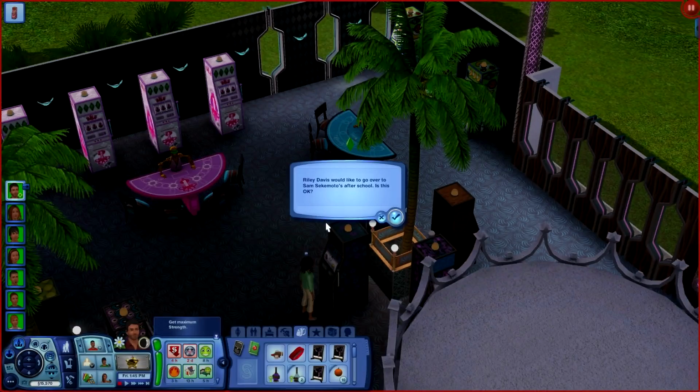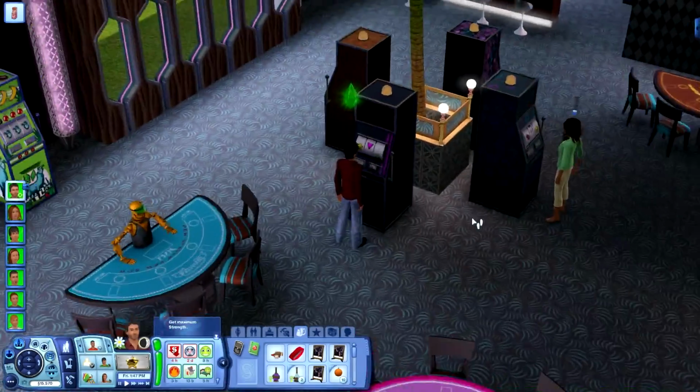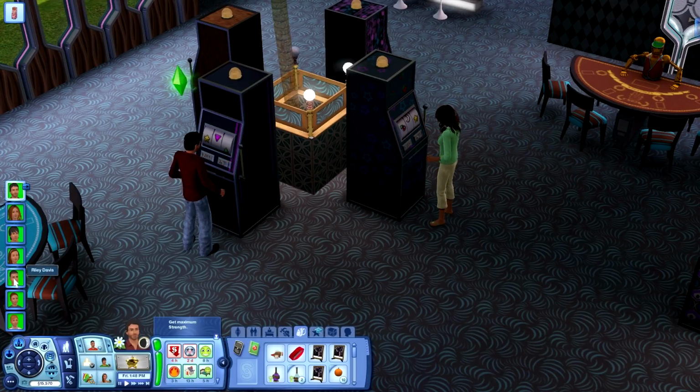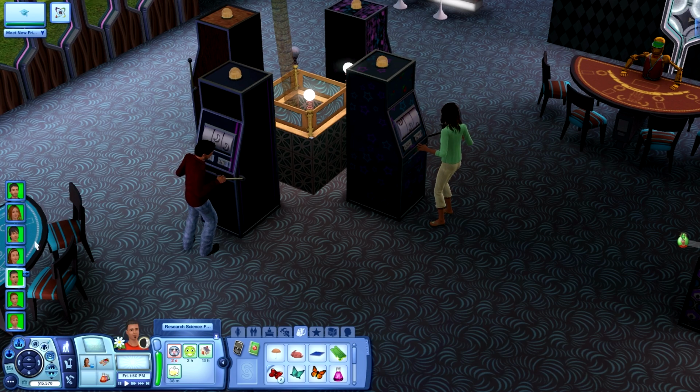So, okay, Riley wants to go over to Sam's. Yeah, you can go over to Sam's. It's Friday night. You can do whatever you want. Okay, so let's see. You want to research something too, and that is for Riley. All right, go ahead, Riley.